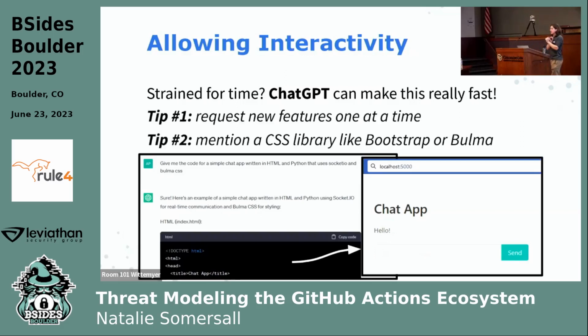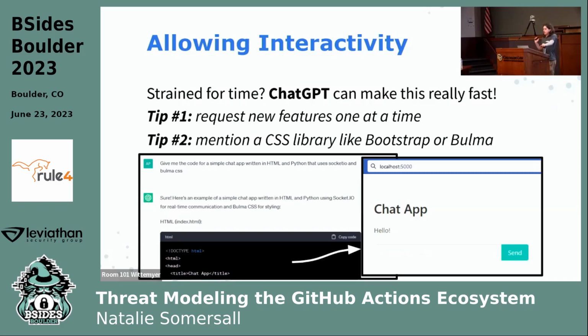First, do not ask it for a bunch of features all in one prompt. ChatGPT is dumb. It has no memory. It will only do the first thing you ask it. But it is good if you make the website I just put up and you're like, oh, I actually want user accounts. Have it generate the base site and then say, now can you add user accounts? Now can you add an SQLite database? Now can you add this? And if you keep asking it for iterative prompts, it does better than if you give it all the features in one big thing.